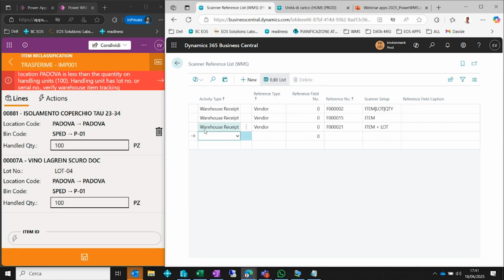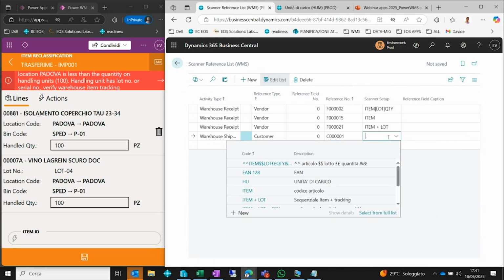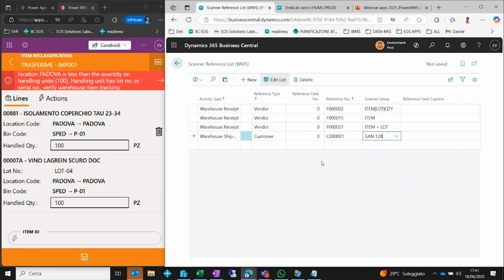Instead, if I have to put the labels inside my shipment goods, I can say I want to handle it in the warehouse shipment for my customer number T01, with this kind of setup that we created before.